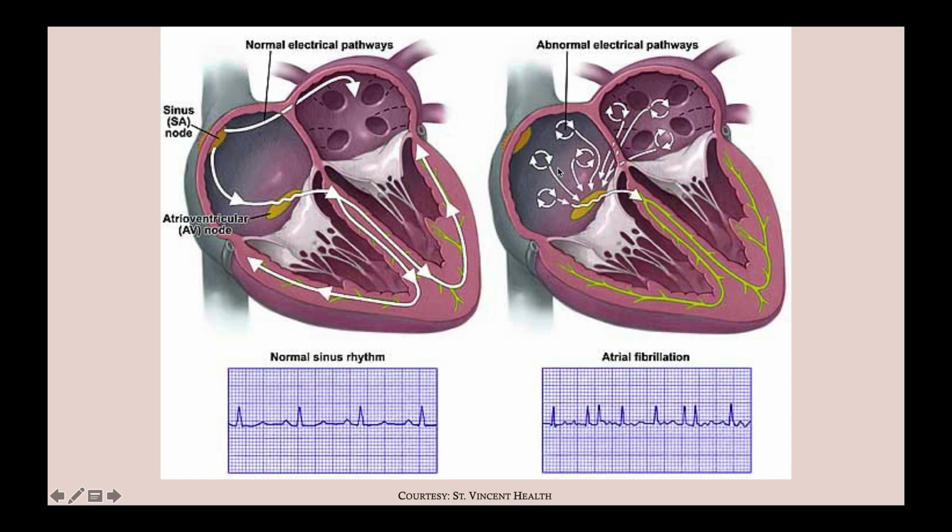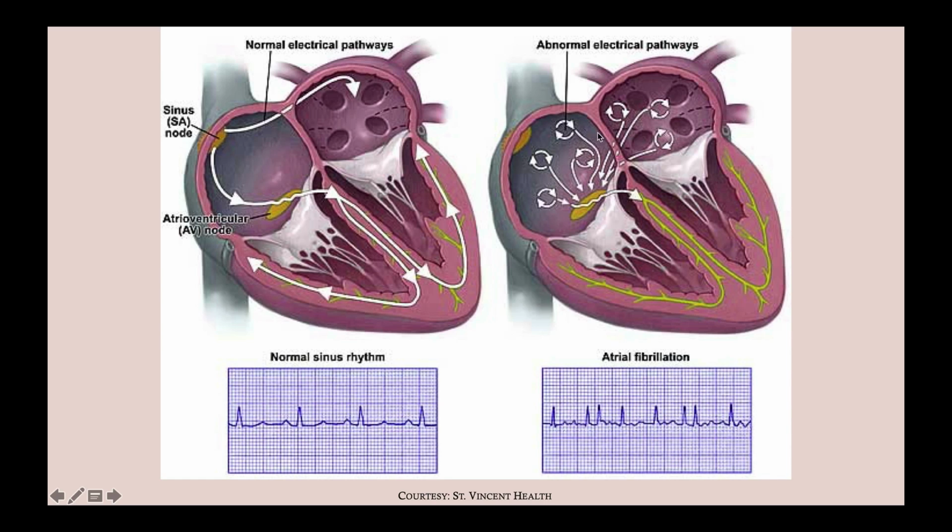With atrial fibrillation, there are these abnormal electrical pathways. You no longer have coordinated activity between the SA and AV node. You have these multiple foci, which is going to result in this abnormal pre-QRS activity because you don't have coordination between the SA and the AV node. And this is very similar in pathophysiology to what we're going to talk about next, which is atrial flutter, with one significant difference, which we'll get into.